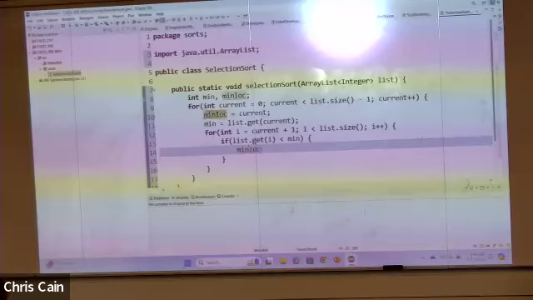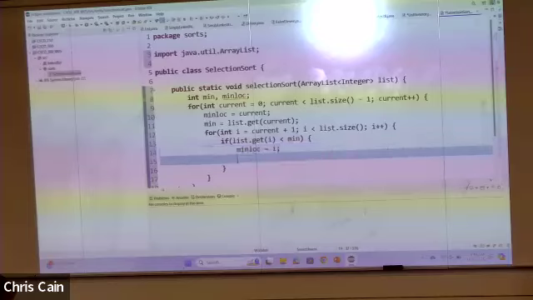So let's set min loc, since now we know there's a new value of min loc. We'll set that to be current. I, what should it be? I. I is that new value that we have found. Yes, so this tells us that the element we're currently looking at inside of this inner loop is the new smallest that we have found. And we will update min to now be that value that exists at index I. Great.